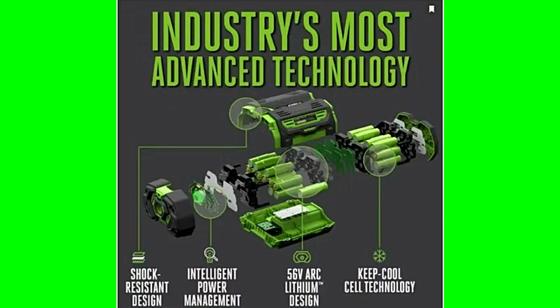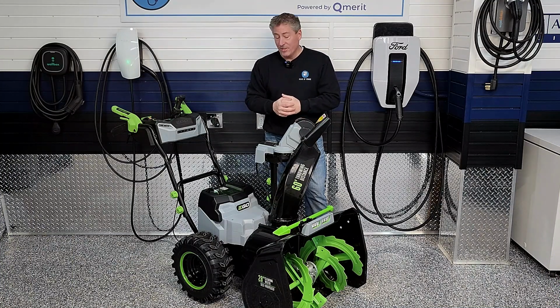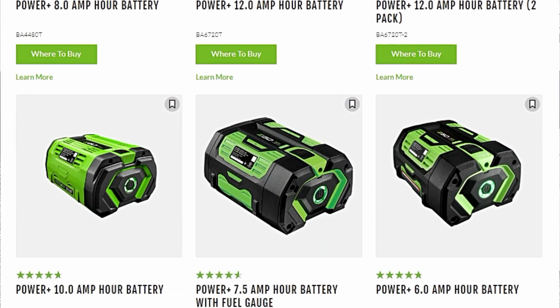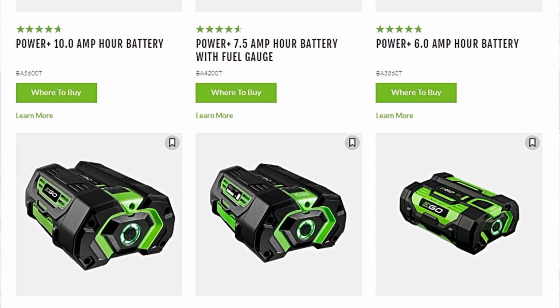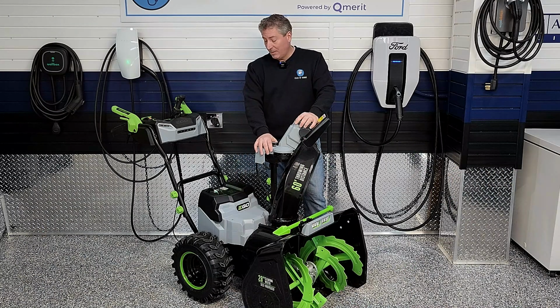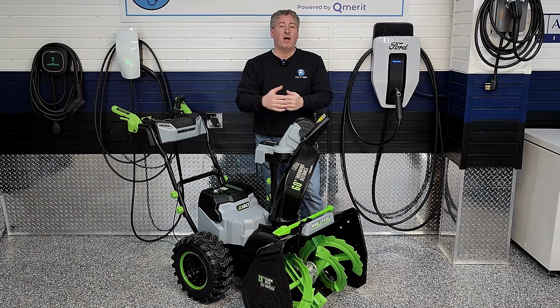And Ego claims that the batteries they use on this are the industry's most advanced battery technology for power tools. They are lithium-ion cells, 56 volt, and you can get them in a variety of amp hour sizes. I think it starts at 2.5 amp hour and works all the way up to these 12 amp hour battery cells. I'm sure within a year or so, we're going to see like 15 or 18 amp hour, but these are really powerful, and I'm impressed that it could do my huge driveway as it is with these without having to recharge it. Now, when you do have to recharge it, there's a variety of different battery chargers that you can buy from Ego.